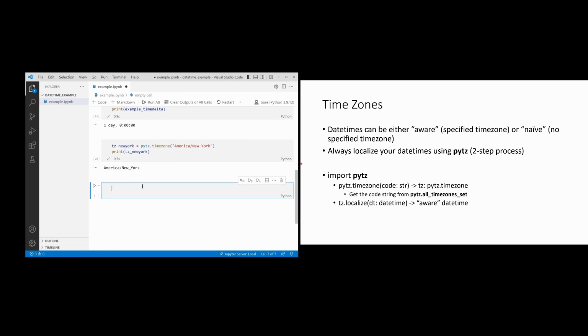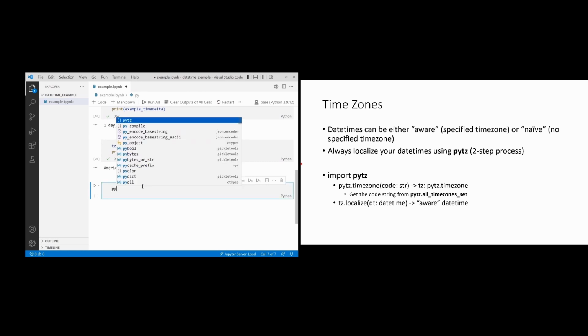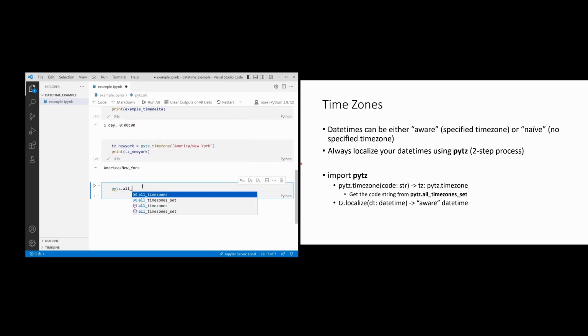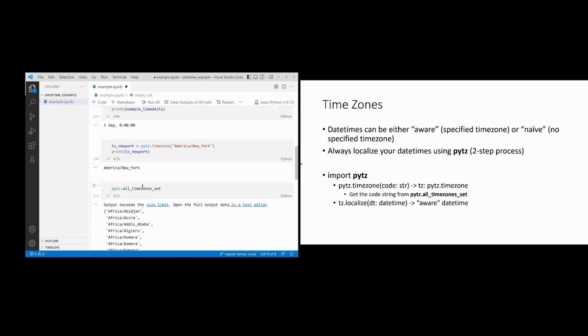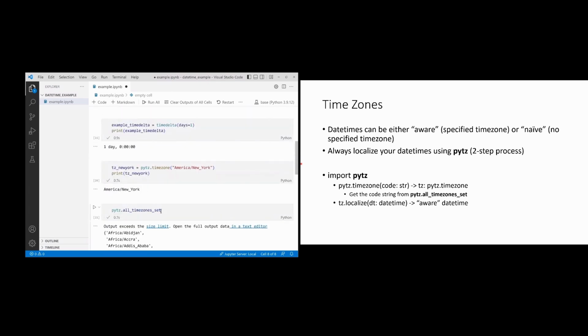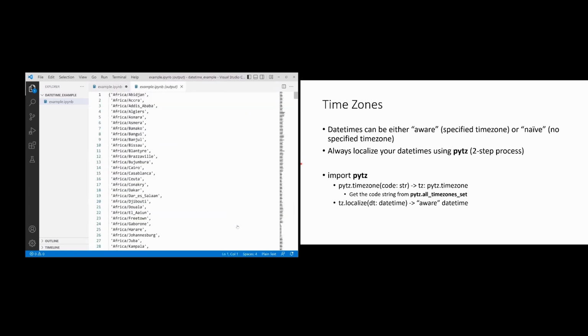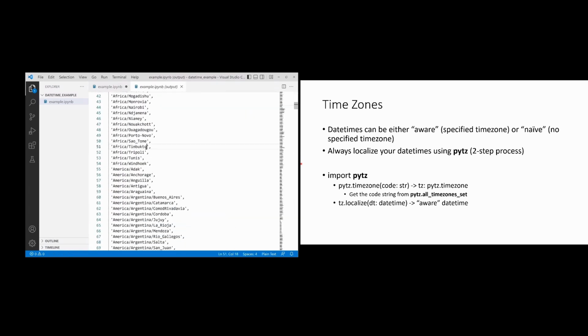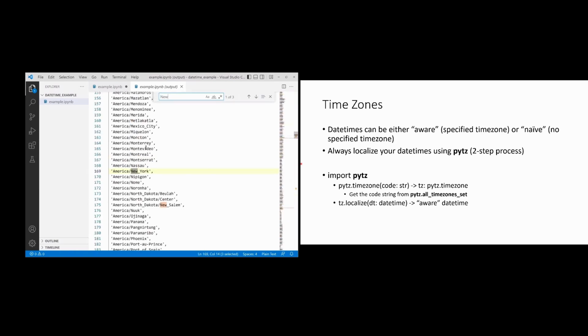But if you're wondering where that came from, we can do pytz.all_timezones set, and when we run this, we can see all the different time zones that are possible. And you can open this in a full text editor if you wanted to, for example, search for it. So if I were looking for New York, you would see that there. If you were looking for Paris, for example, you would see how that's formatted.